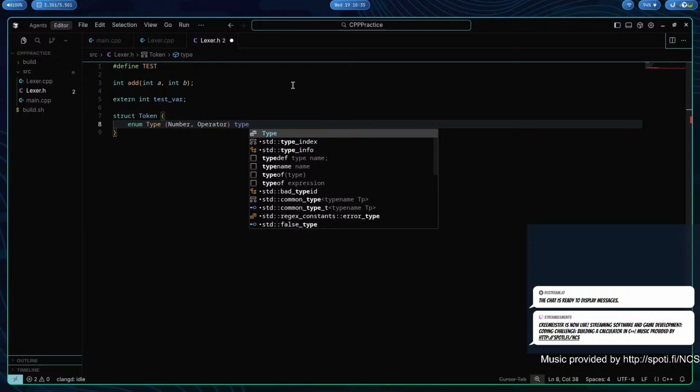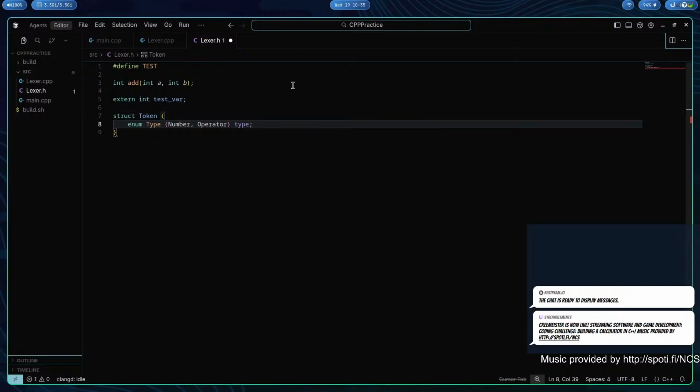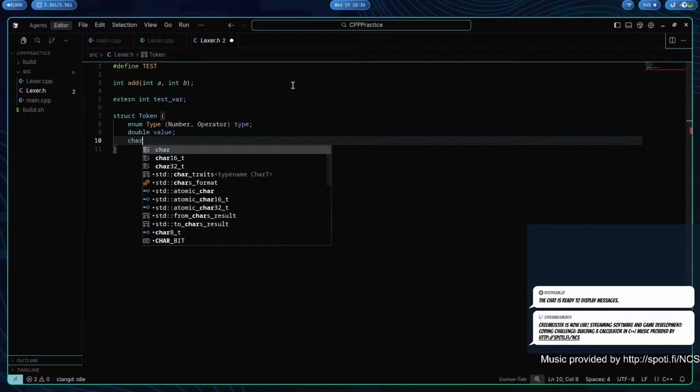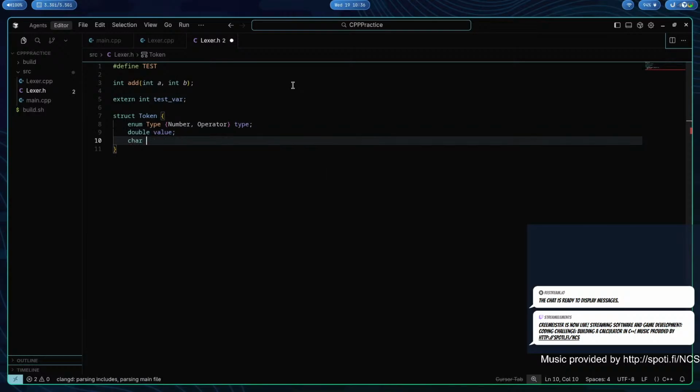Type. I don't know if this will work because I'm not sure on how to use this still. Double value.